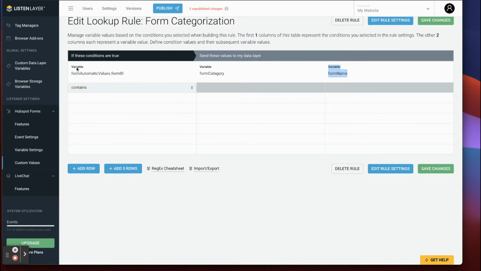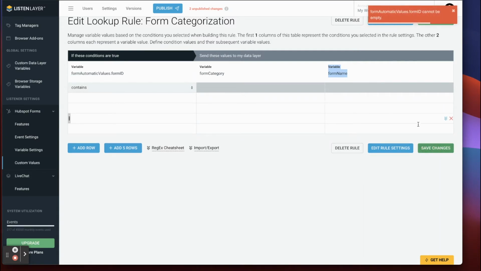And it's important to note that these tables are read from top to bottom. And once a match is found on a row, it will stop. It'll return the values over here and it'll stop looking through the table. So the order that you put your information in can be pretty important. And I won't get into too many details about that. It would apply a little bit more if we had some additional conditions that we were caring about.